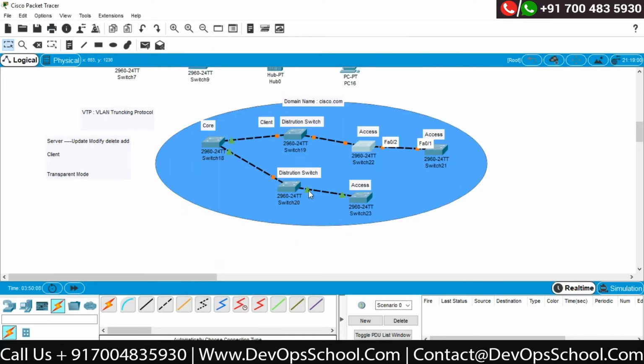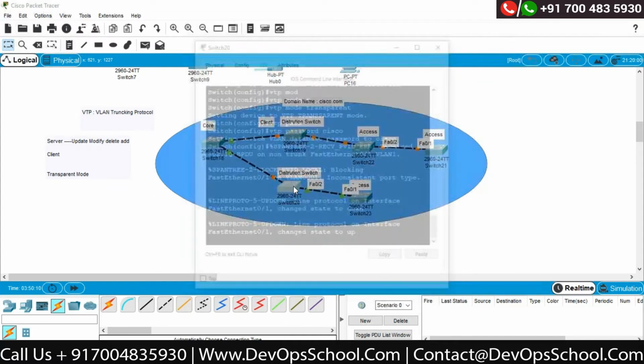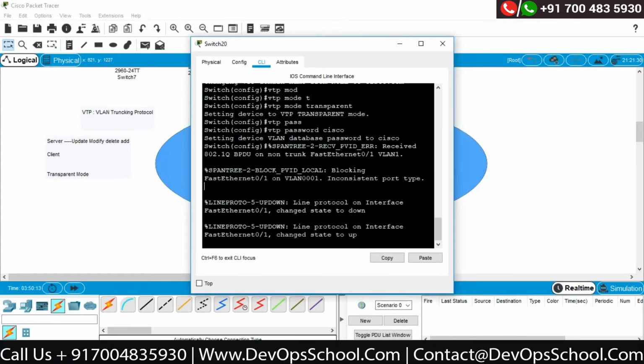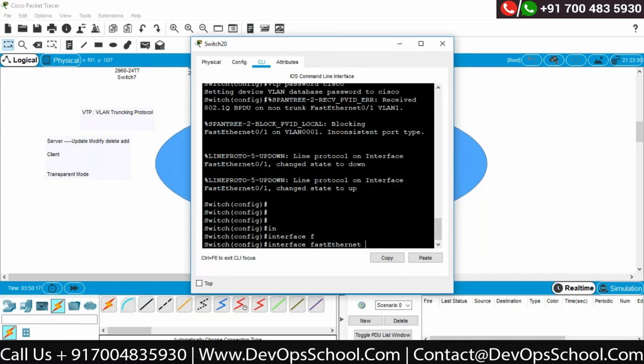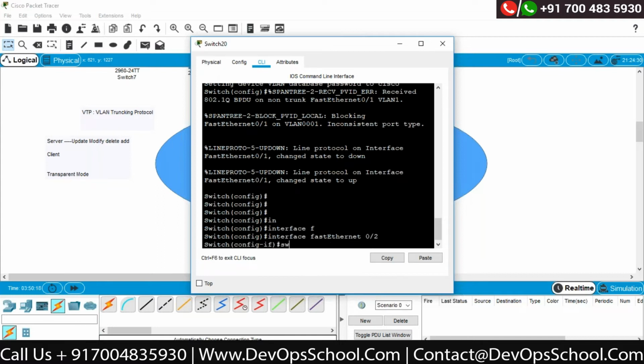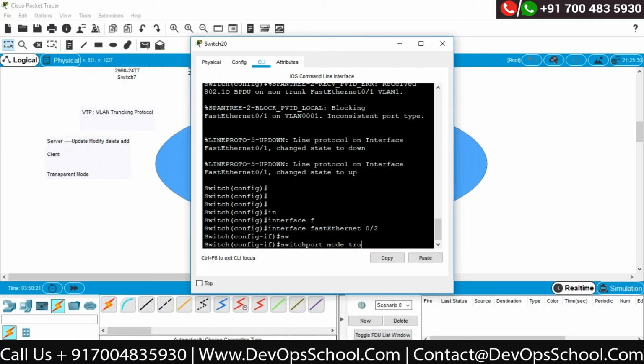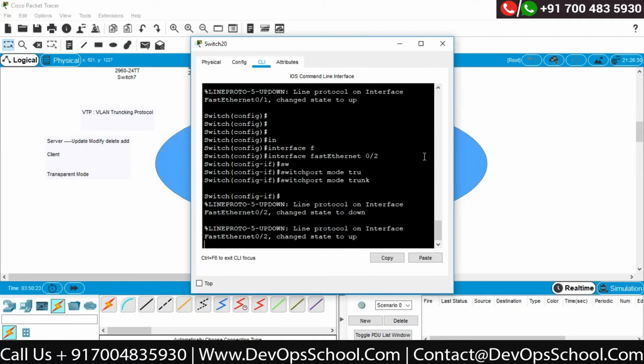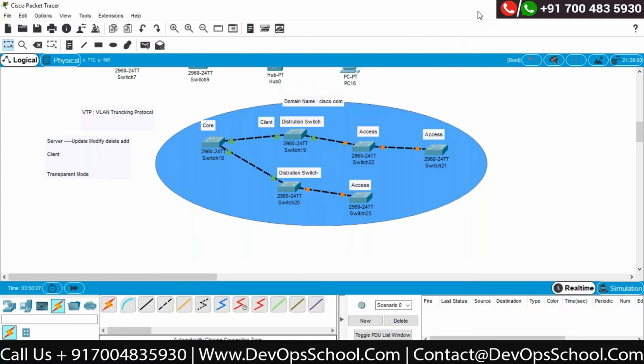Now this is the last switch. So fast Ethernet 0/2, interface fast Ethernet 0/2, switchport mode trunk. Okay, so wait for some time. Let it become green.